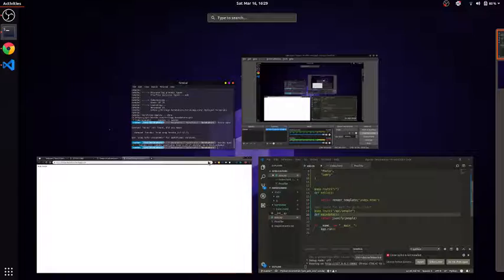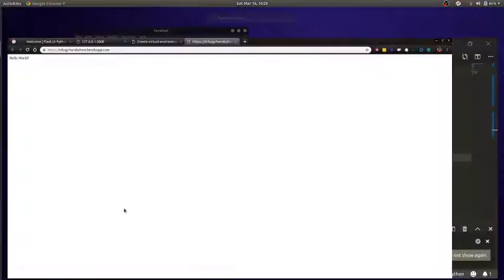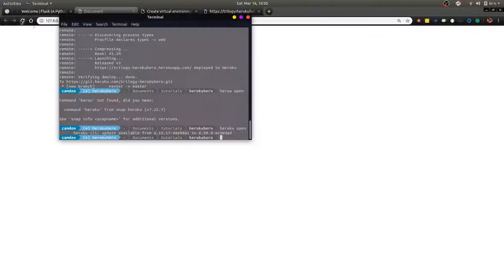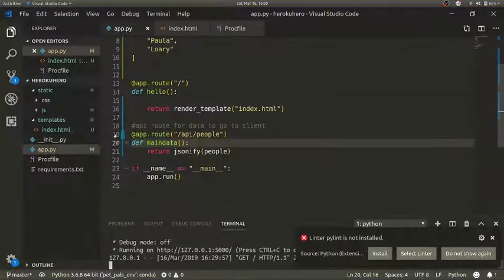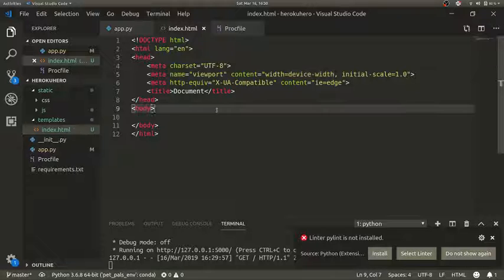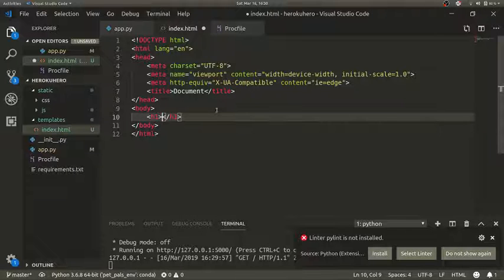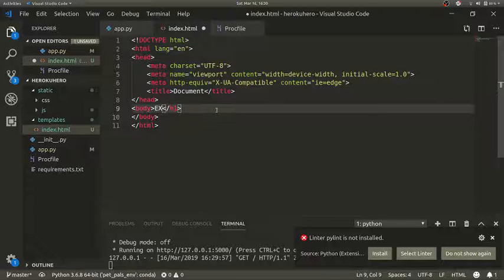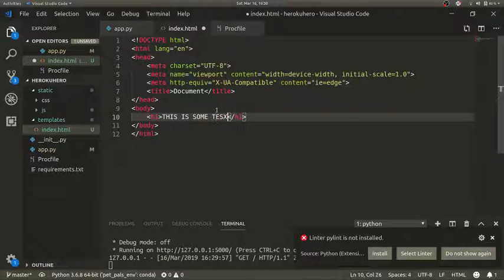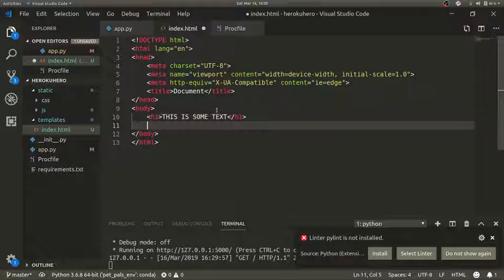Okay, so we're going to go back to our website. We're going to check. Oh wait, no, wrong one. We want to look at the localhost one. You know what would help to do? Put something in the index.html. Oh yeah, that might be good. Yeah. It'd look a lot cooler at least. It worked. This is some text. Wow. Beam me up, Scotty.